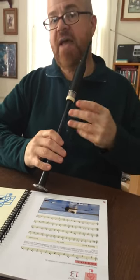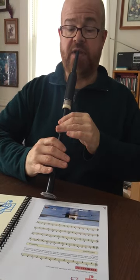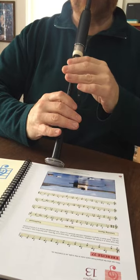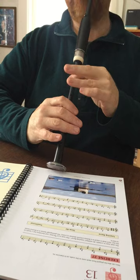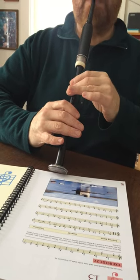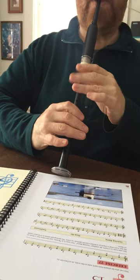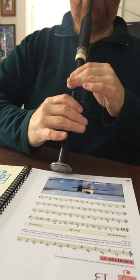So there's a little bit of a snap to that, but the doubling to high G has quite a snap to it. And that kind of looks like this from E. So instead of just playing like that, you're giving that first part of that doubling a little bit of a snap. Like that. So this is the net result when you speed it up.